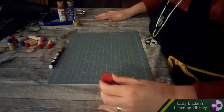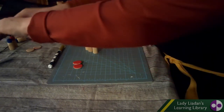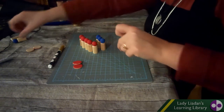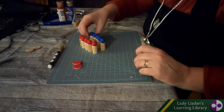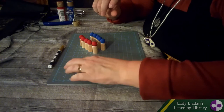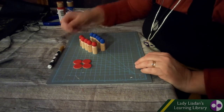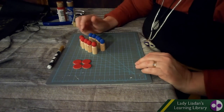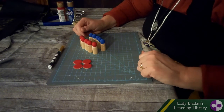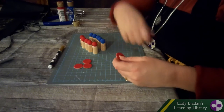Now you can see the ones that I've already done. You need 10 people. Now, because this is an ancient Egyptian game, I chose the colors red and blue, colors that you often see in ancient Egyptian paintings. Red for carnelian and blue for lapis. You could use gemstones for your pieces. You could use the little glass beads. You can use people. You can even use discs like this and just paint them whatever color you want.